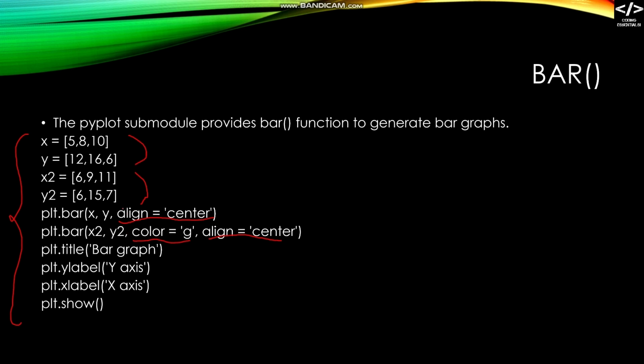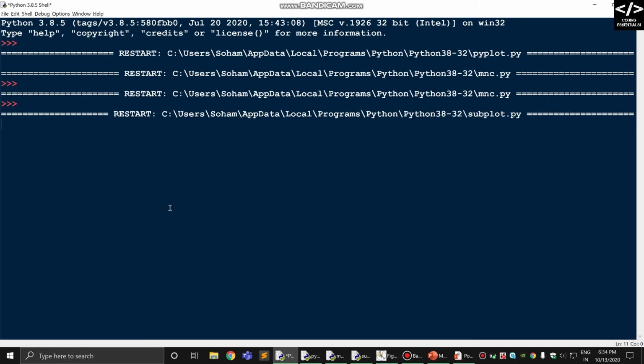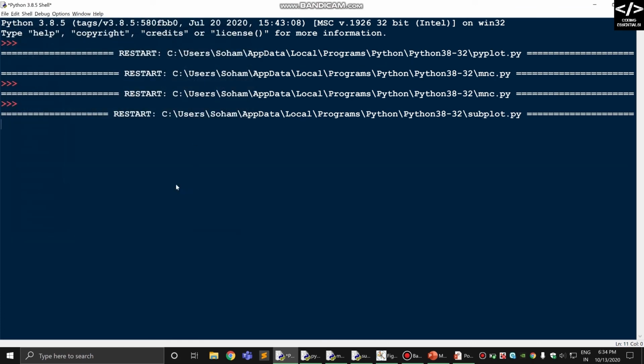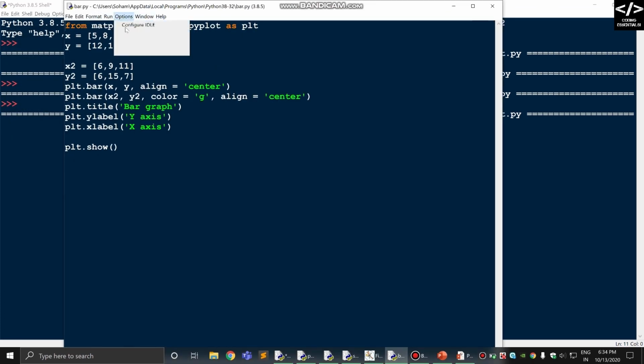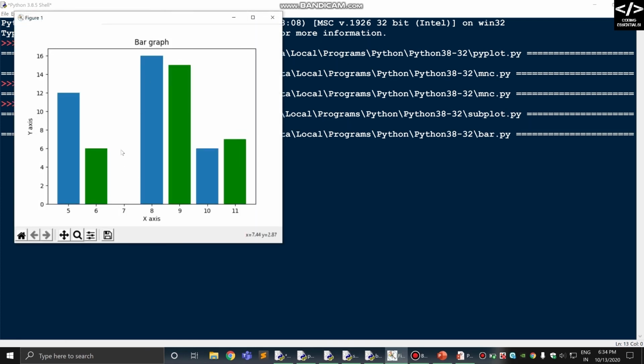Basically x and y will be plotted and x2 and y2 will be plotted. Let me run it. So this is our bar graph. There are 3 values for each, so there will be 6 bars.